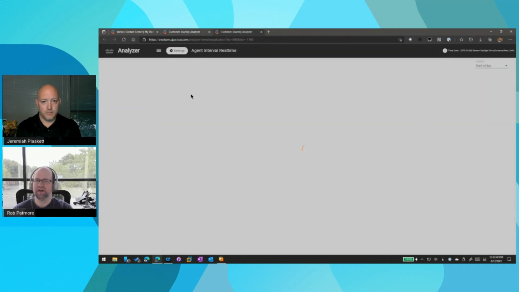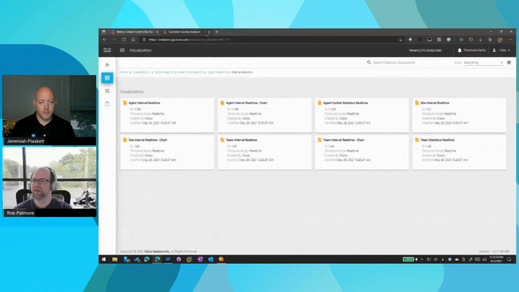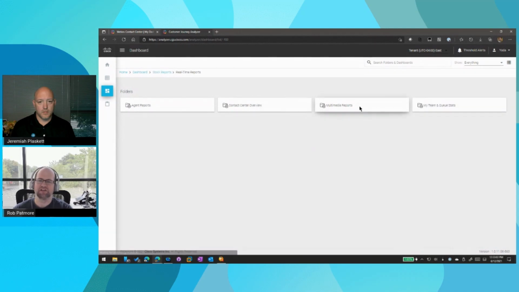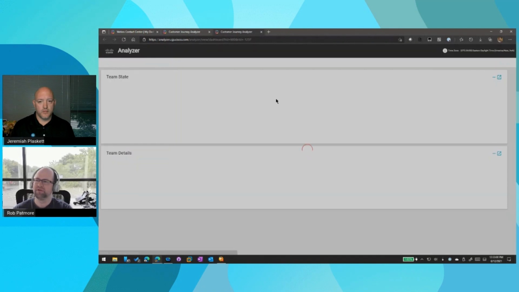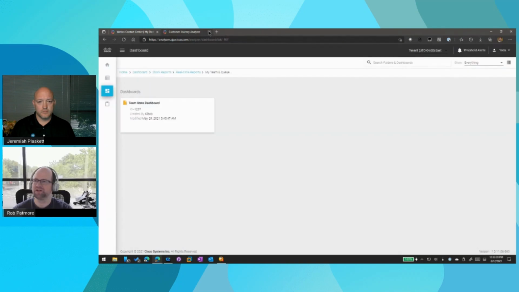They're already included. And even the existing ones, you could use as a template to create a custom one, or you can do one completely from scratch. And as you can see, it gives you a good bit of info. You still have different filtering capabilities within it. The dashboard piece comes in if you want to have multiple reports laid out on a single page, depending on your particular needs. Nice. So it's very clean, straightforward. You could pretty much create custom reports, custom dashboards, exactly what you want to see. No extra fluff, just straight to the point.